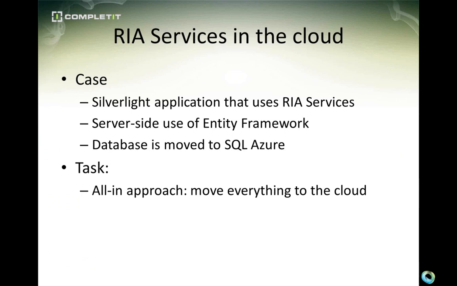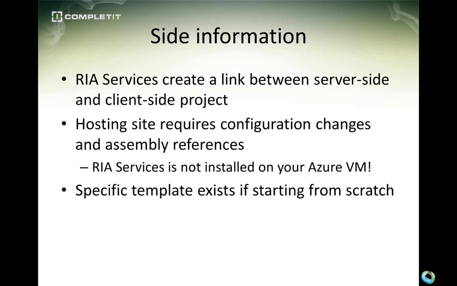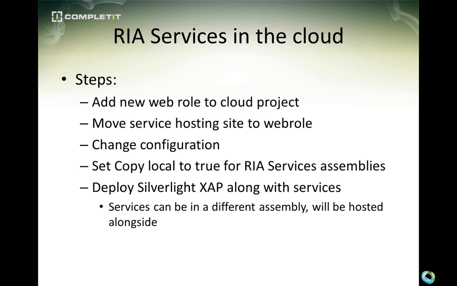On the server side, we have RIA services consuming an Entity Framework model. The database is already in SQL Azure. We want, again, to do an all-in approach, move everything to the cloud. I've already explained this, so I'm going to skip it. What are the steps that we need to do now?